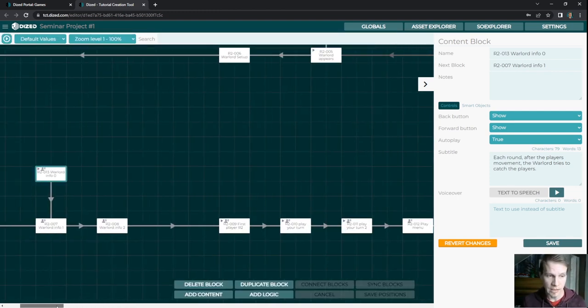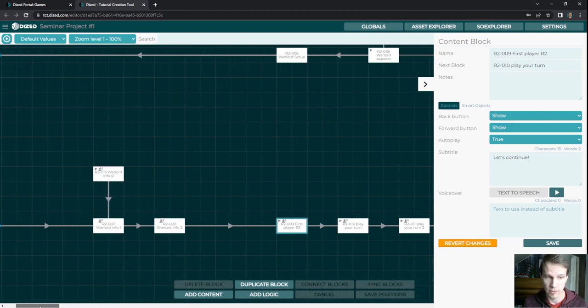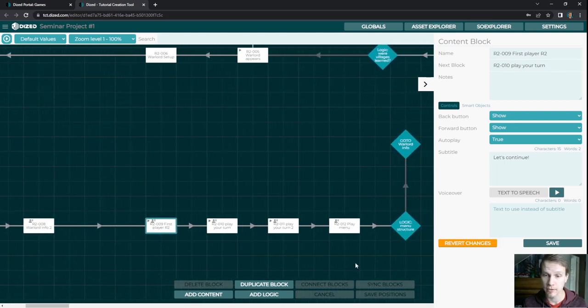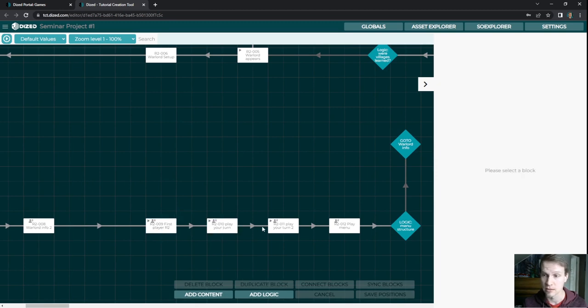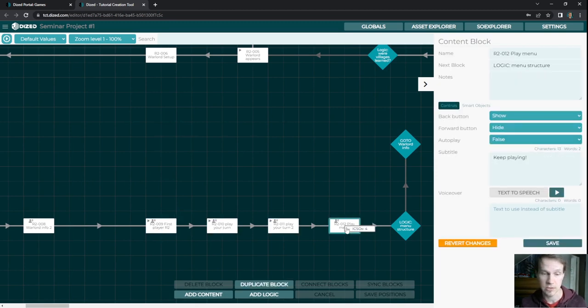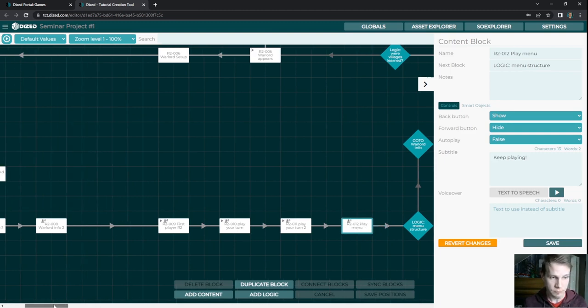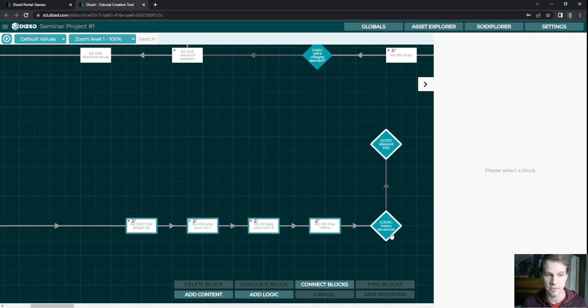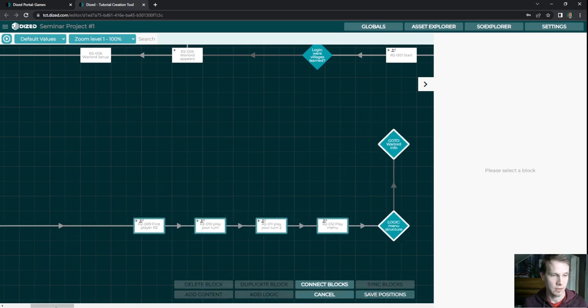Okay. Now the second problem, which is when somebody comes here, they are going to get the information again unless we have some kind of an interruption here on the flow. So we do not want players coming from the menu to see this information again. We want them to return to the menu straight. So let's create that next. We will of course need logic for it. Let's first move these a bit further, and let's put something in between.